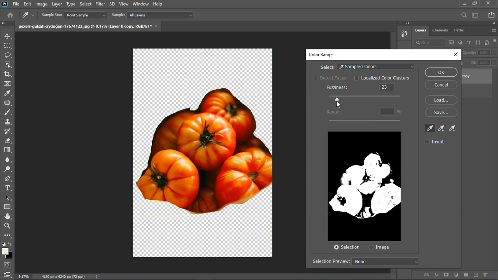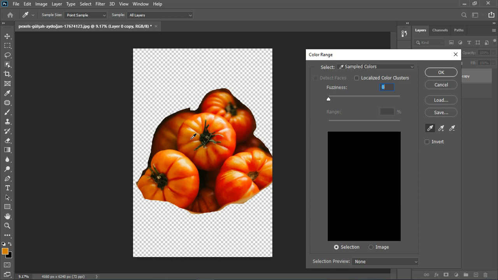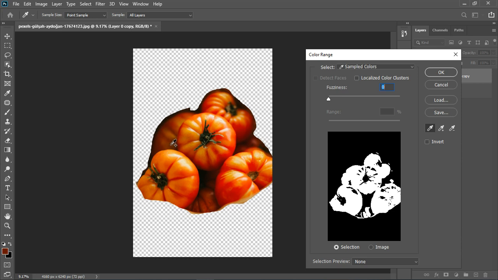Now once you're on this Color Range, make sure the fuzziness is down and then select a color. Hold down Shift and keep selecting till you get the range you want to select. So by this time, this one is not going to affect other parts of the image. Now once you select the image, I'm going to select the brighter side as well. And you can see some black spots which are not selected. So you could just select those parts.